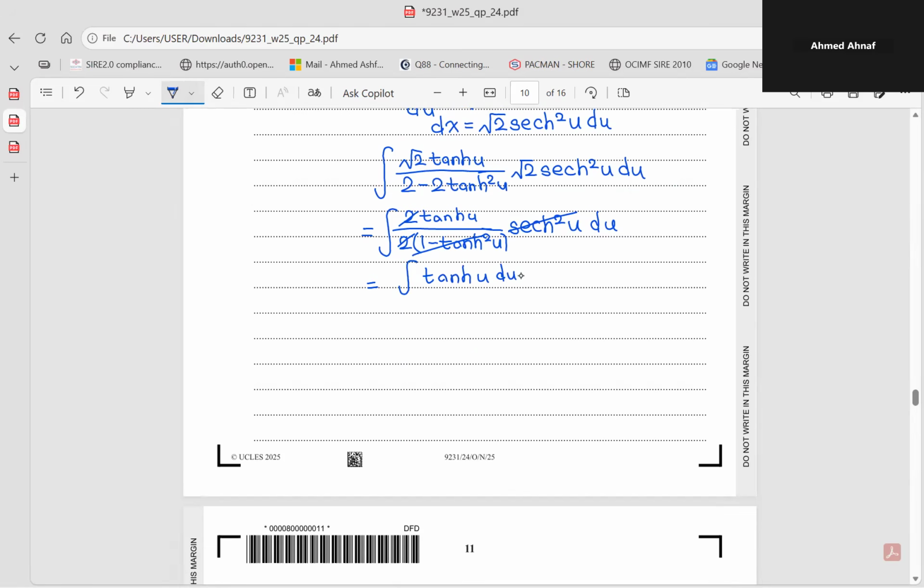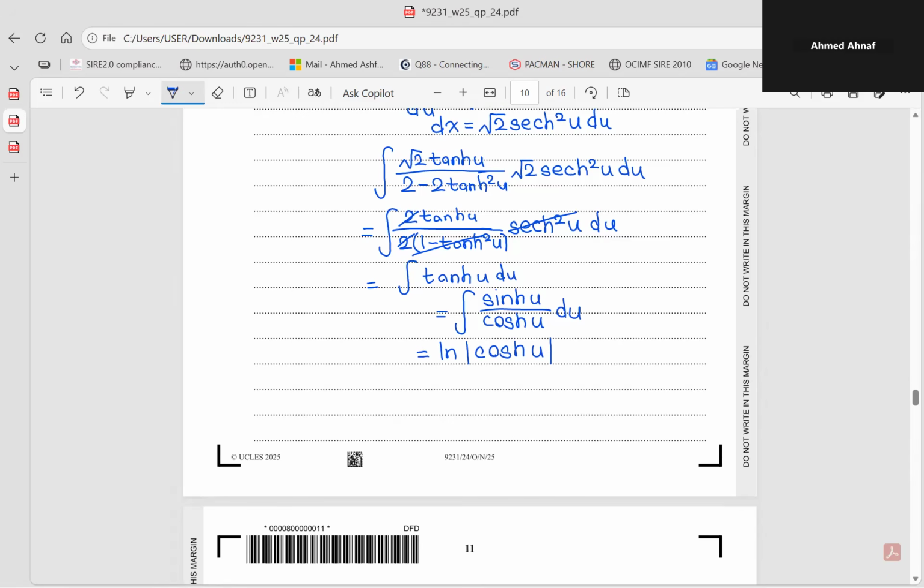And to integrate tanh u is very simple. Just express tanh u as sine u over cosine u du. If you don't realize, this is actually in the form of f prime x over f x. So f x is cos u, and you differentiate cos u, get sine u. Therefore, you can express this as ln cosine u. Unfortunately, we're not done here yet.